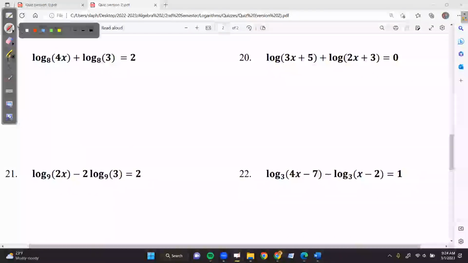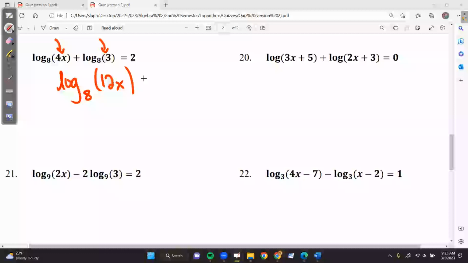So what is going to happen now is I'm going to condense this by taking this and multiplying them together. I hope the right people are listening. That is a memo that I think we all should have gotten: when you have two logs added together, you multiply the arguments back up. So this condenses into a singular log with a base of 8 and an argument of 4x times 3, aka 12x. Step 1. Step 2 is to water cycle it out.